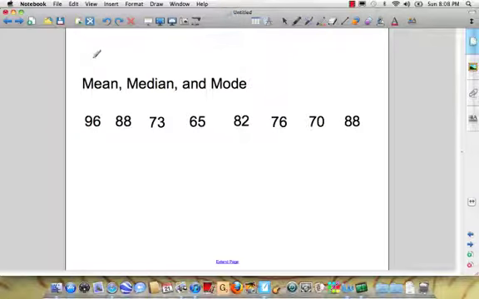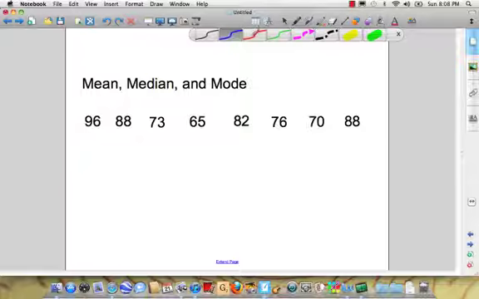Now we're going to look at mean, median, and mode. These 3 concepts are all considered measures of central tendency, which is a fancy way of saying each one of them is a way of summarizing the data set with one number that is somehow central to the set. The quickest and easiest to find for this data set would probably be the mode.